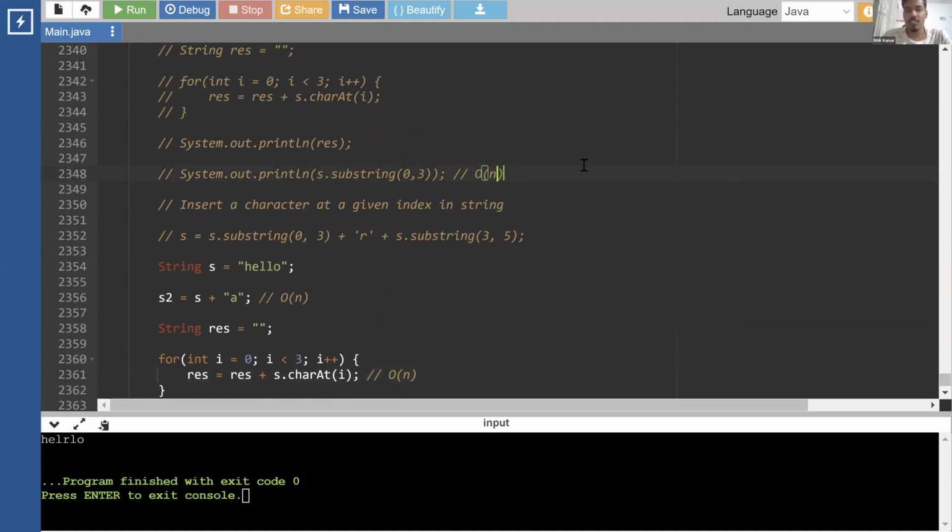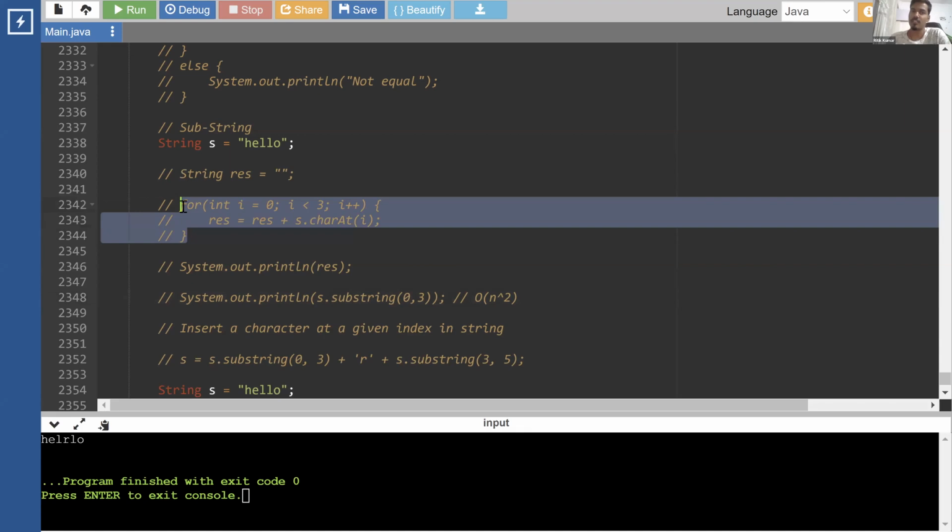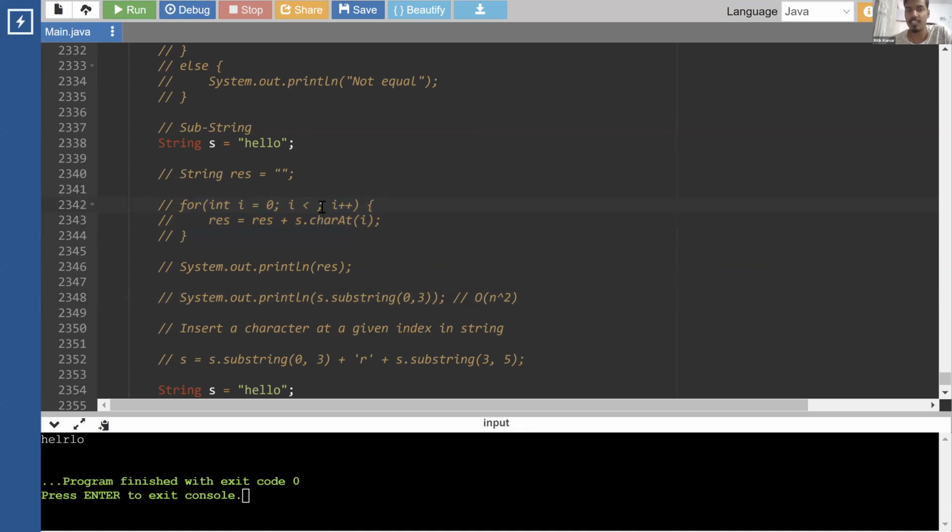This also gives n square complexity, okay, because of this concatenation. See, this was an order n operation, right? You all agreed, right? If I do it till k, this was an order k loop, order n loop. If it is running till n, this is an order n operation. Now, assuming this operation is O(1), then its final complexity would be order n. But this internal operation is also not order 1. This internal operation is also an order n operation.